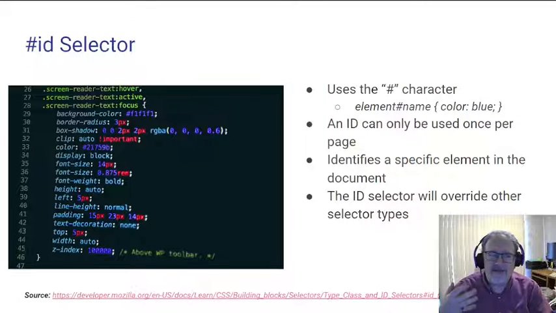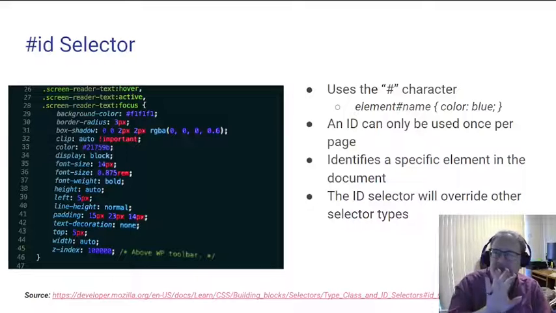The other type, again, is the ID selector, and this one is used by the hashtag or the pound sign, or whatever the many various names that this goes by. But essentially, it's identified by the hash and the name of the ID in the CSS document. Now, the one thing that's important about an ID selector is that it is unique. It can only be used once in each HTML page. So the thing that you need to remember is that you can only use that once. Now, I will tell you from experience that it is possible to use multiple cases of the same ID.